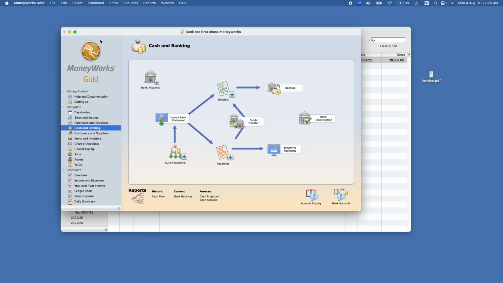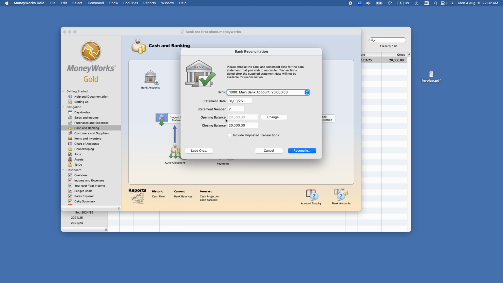All right, and if you now start another bank rec, that 20,000 will appear as opening balance. And now, say for example, if you're doing bank rec for 30th of April and the closing balance for 30th of April statement is 30,000, you simply change the closing balance and the statement date and reconcile. You should never have to change the opening balance, because if you have to, then maybe there is some problem or issues which you need to investigate. All right, and you can click on reconcile and go ahead and do your further reconciliations for upcoming months.